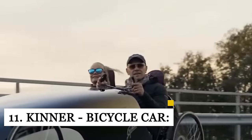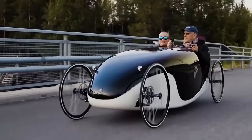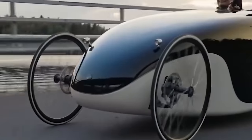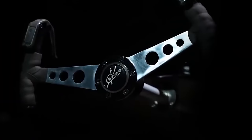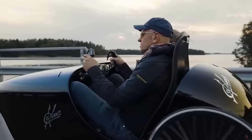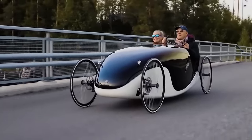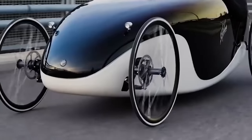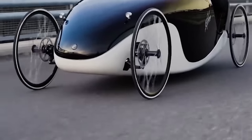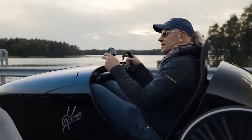Created by Finnish guitar builder and classic vehicle restorer Ari Jokka Lomoranta, the Kinner takes its name from the Finnish term Kinneri, which was used to describe velomobiles in the 1940s. The current prototype is 285 cm (112 inches) long, 100 cm (39 inches) wide, and has a 220 cm (87-inch) wheelbase, allowing it to be legally classified as an electrically assisted bicycle in Finland. It sports lightweight fast-rolling road bike wheels, a composite chassis with a hinged forward-opening hood, padded bucket seats, and an airplane-style steering yoke.